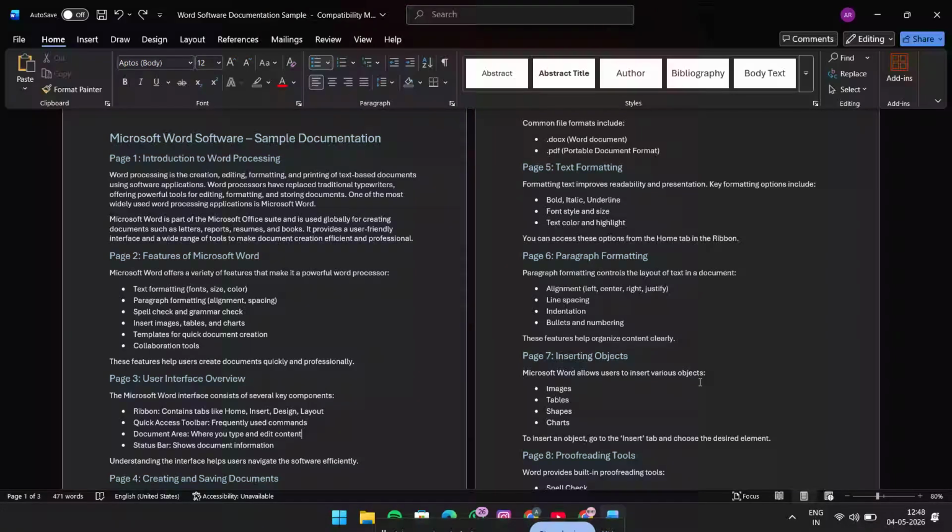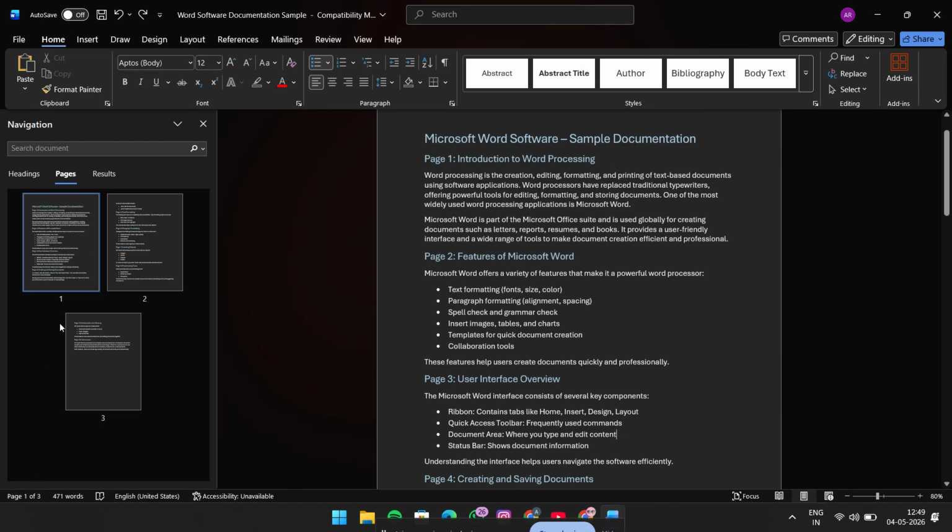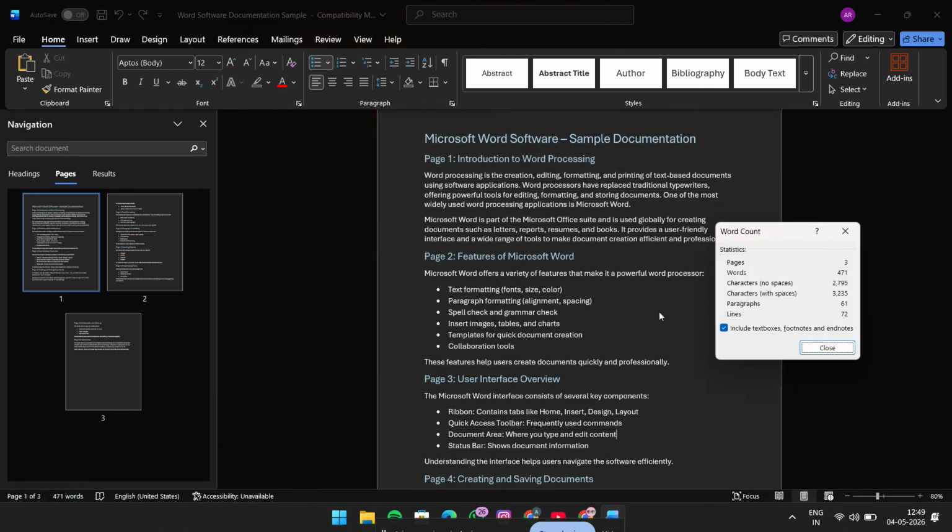First, open Microsoft Word and look at the very bottom of the window. That strip running across the bottom is the status bar. It gives you live information about your document while you work, which means you do not have to keep searching through menus just to see basic details. For example, you can quickly see what page you are on, how many words are in the document, and whether Word has detected any spelling or grammar issues.